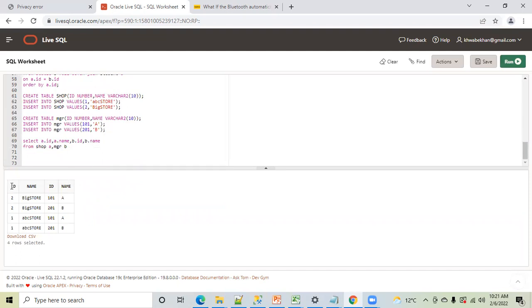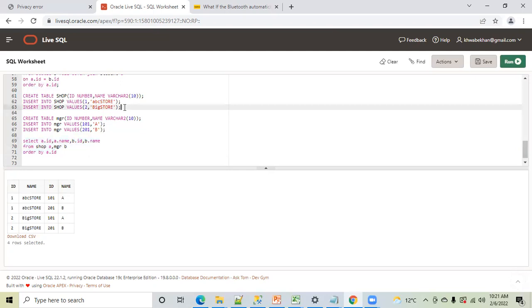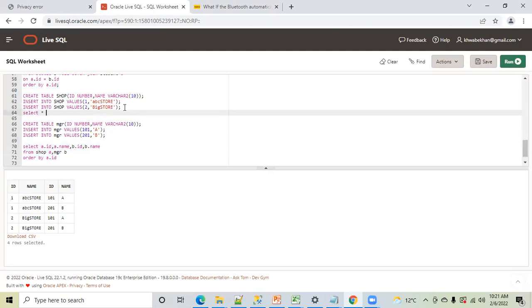Now let's concentrate on this output. I'm leaving this platform to you guys. So tell me what is happening here about the output. It will cross join one record. Yeah, it will take one record from the shop table, one ABC store. Who will tell me, apart from Sandeep, anyone else, what is happening here? The query is running. Yeah, Shivanshu, tell me what is happening.